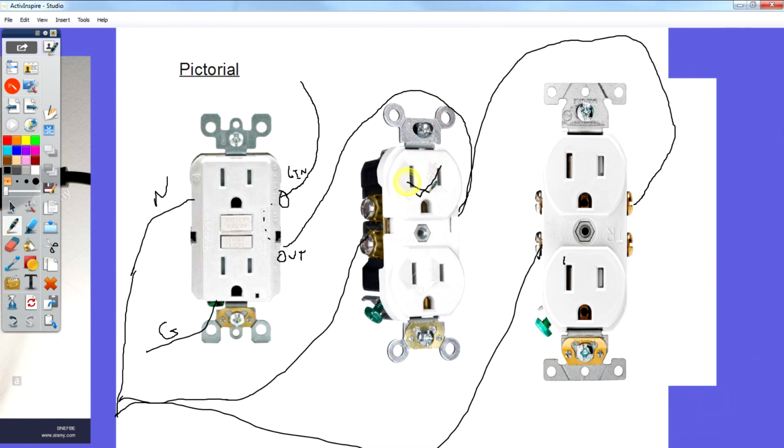If this outlet was bad, this one would still operate. So these two are parallel to each other. But you see how power comes in here and comes out to feed those two? So those two are in series with this one. There goes a series parallel circuit.